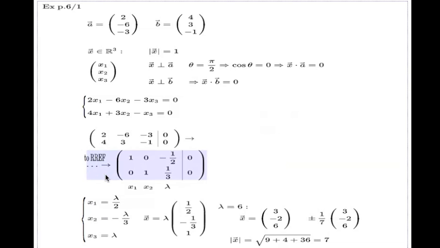However, for the future, if I'm sitting in this time-stressing environment like the exam, and I need to find the vector which meets these two conditions, and I already know that it will be a line perpendicular to these two, and I don't need this line—I just need one vector, not the whole line—I can do some shortcuts. The shortcuts will start here. Rather than going after the complete solution, because we need only one vector, I can start by saying, let me just take x₃ right away at the particular value, like one.